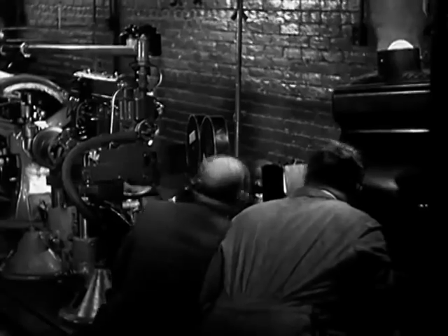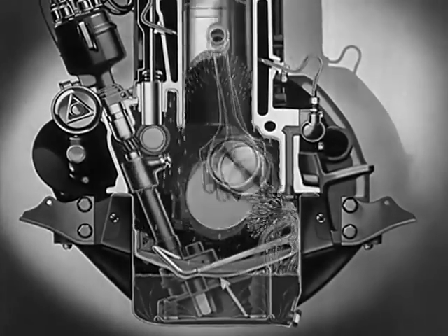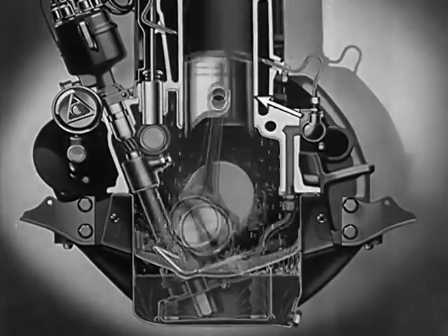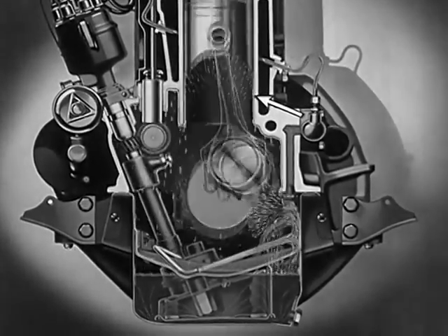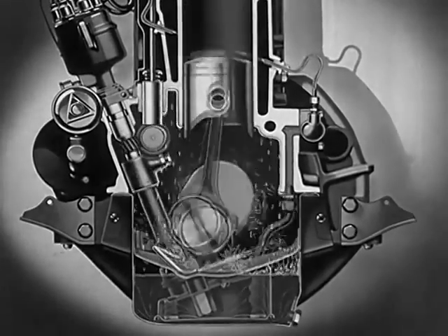A special motion picture camera equipped with a stroboscope lets us see the action of the dipper on a crankshaft that is actually revolving at a speed of 3,600 times every minute. There is a hole in the bottom of the connecting rod through which the oil passes from the dipper into the bearing. At high engine speeds, the oil enters the dipper at the rate of 120 miles an hour. The barrel shape of the dipper picks up less oil at low speeds than at high speeds. As the connecting rod splashes into the trough, it throws a spray of oil over the cylinder walls. This spray of oil forms a smooth film to lubricate the speeding piston as it slides up and down in the cylinder.